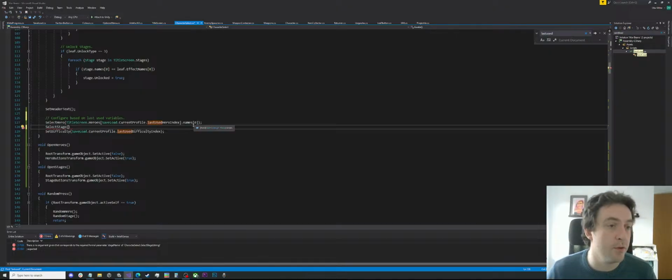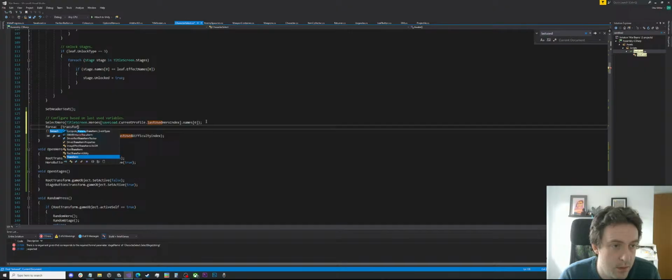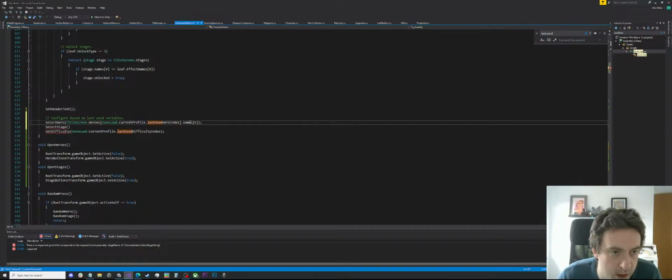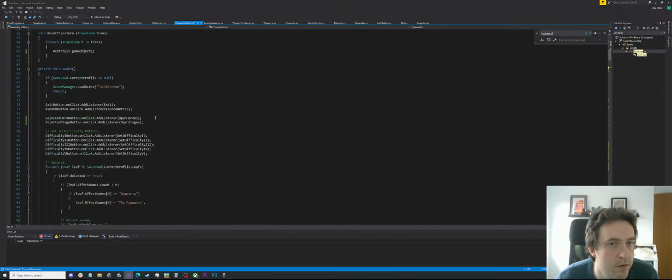So we would need to, no, again, we don't have to use transforms. We can say something that's going to be similar to this. So select stage, title screen dot stages, save live and last use stage index dot name 0. Yeah, that should work, I guess.